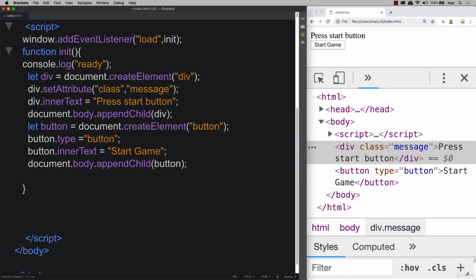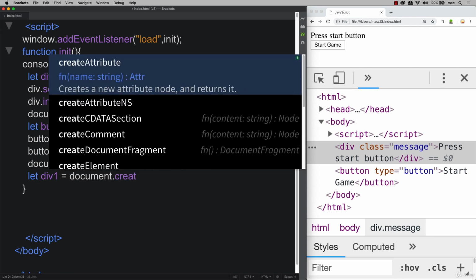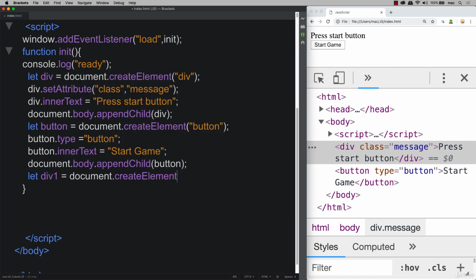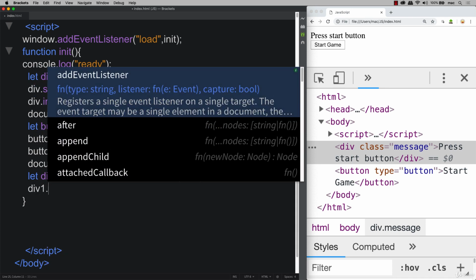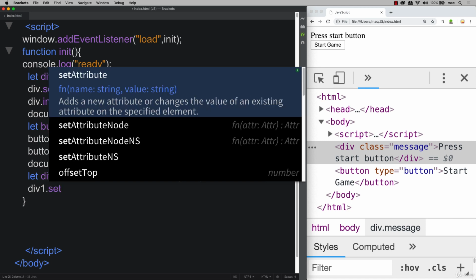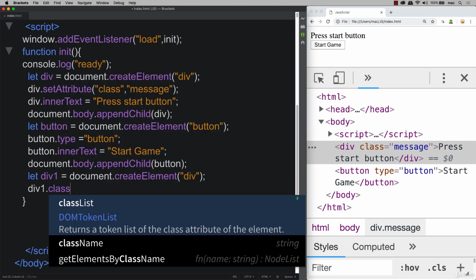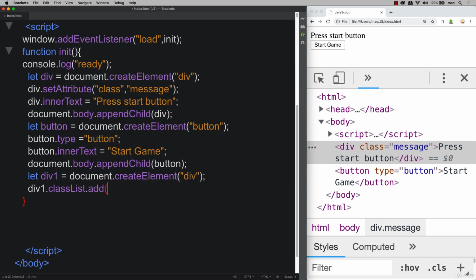And we're going to need one more element that we can create. So this one can be called div1 using the same format as earlier. We're creating an element. And the element that we're creating in this case is also a div. So just like before. And then now we've got our object information into div1. And we can add in a class. So we can do it in the same way where we did setAttribute. Or we could use classList, and using add, we can add in a class to that. And we can just call that game.